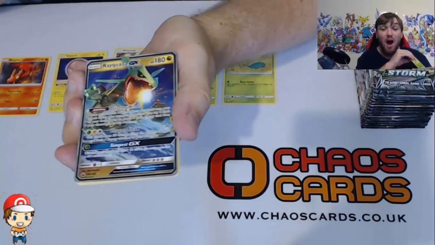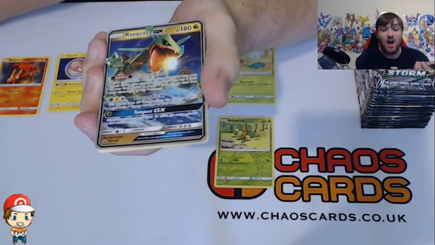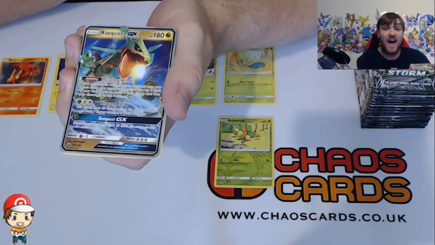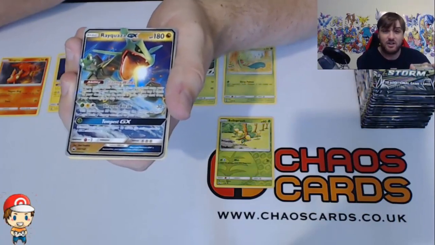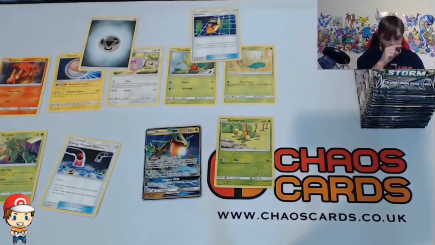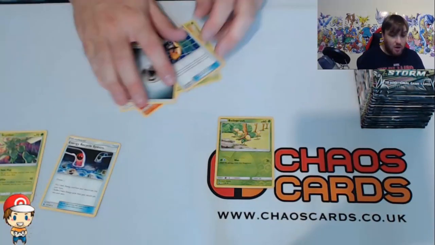Two packs in a row. So already, this half of the box has given us an Articuno GX and a Rayquaza GX. It's not a Rainbow Rare, but it is the best GX in the set. You could argue Stack Attacker, admittedly, but it's still a very good card. Nice. Nice, ladies and gentlemen. And then there's some uncommons there.